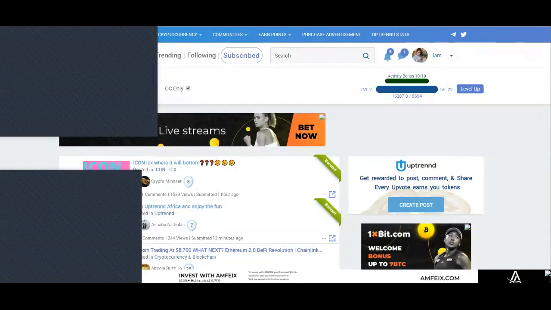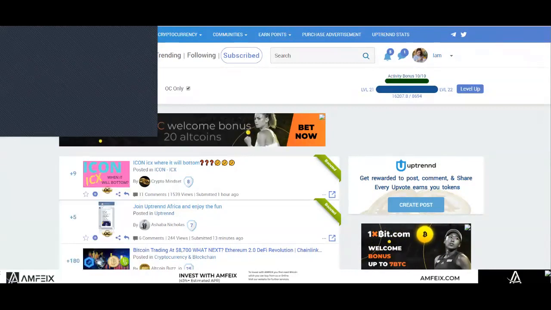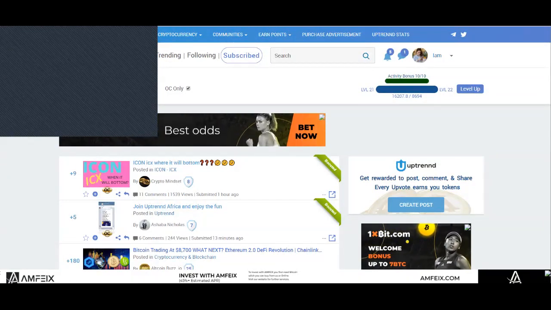Every platform you see, the first thing to do is to get registered. Now, Uptrend is a very, very unique social media platform. It is more unique than every other social media platform that I've seen, in the sense that, one, it is a cryptocurrency based social media platform.